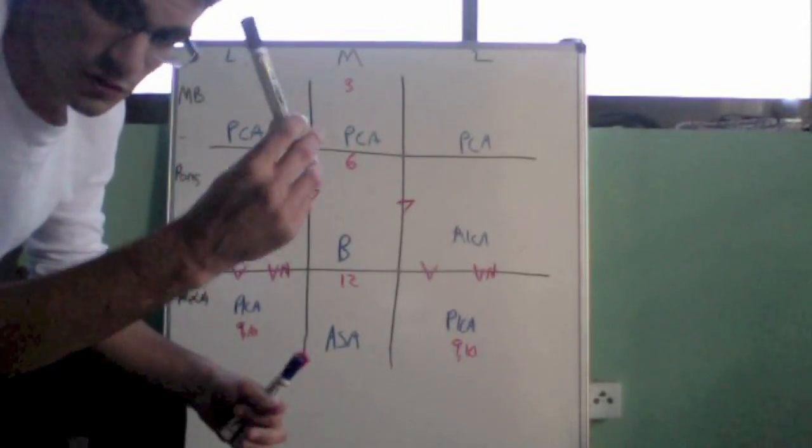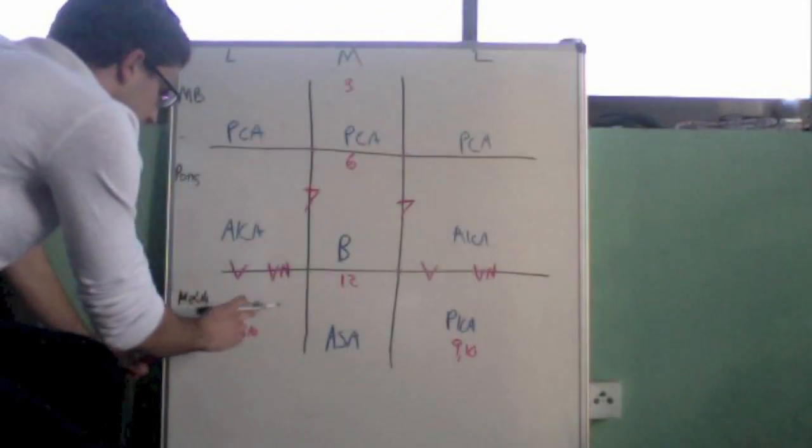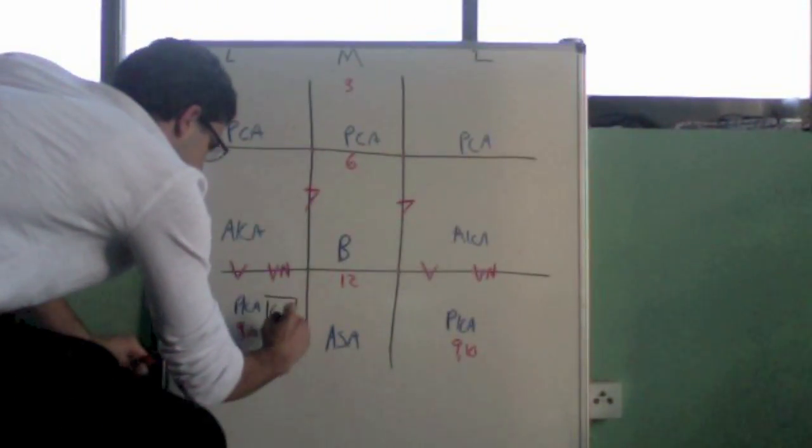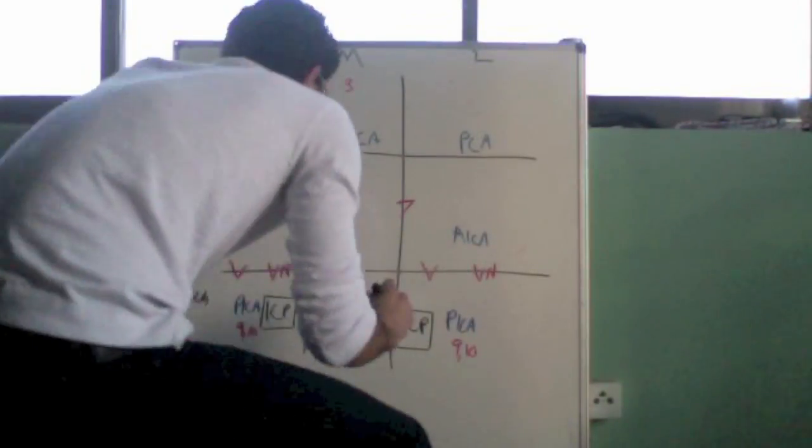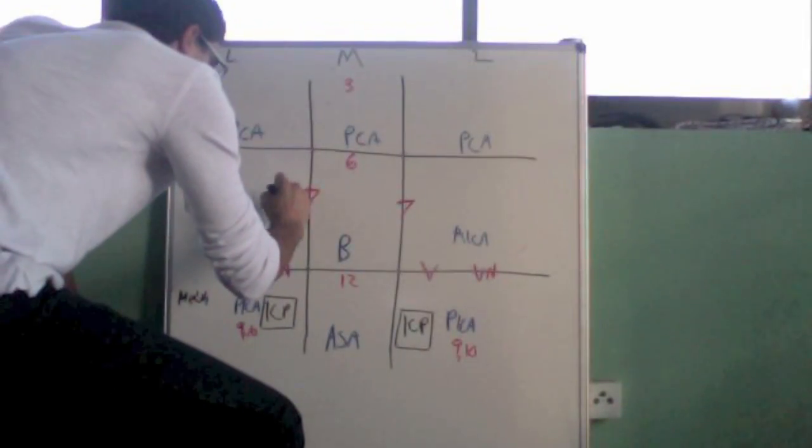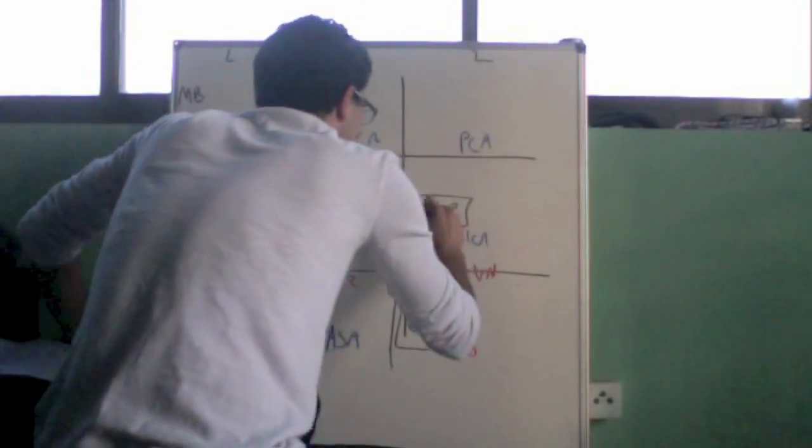Next, I want you to draw in, with your black pen, the peduncles. In the lateral medulla, you're going to have the inferior cerebellar peduncle. And remember, that's the same on both sides. And then in the lateral pons, you're going to have the medial cerebellar peduncle.